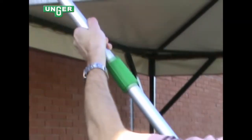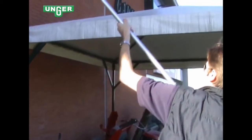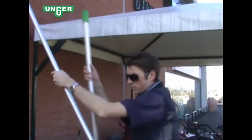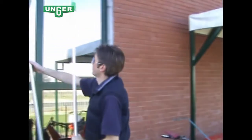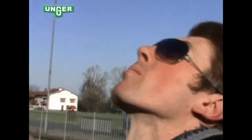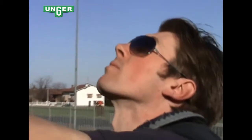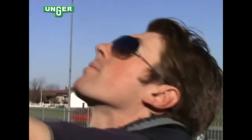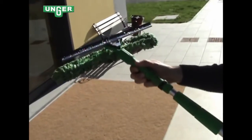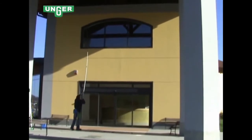Now we'll go a little higher. This is a modular extension pole. It's still telescopic, but sections can be removed when not needed. It's a good idea to keep some sunglasses handy. Looking up at windows when the sun is reflecting can not only be uncomfortable, but is obviously bad for your eyes. When working with tools at height, make sure that they are secured safely so as not to fall off.